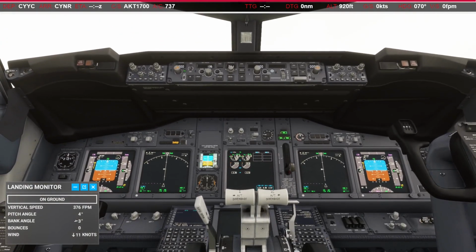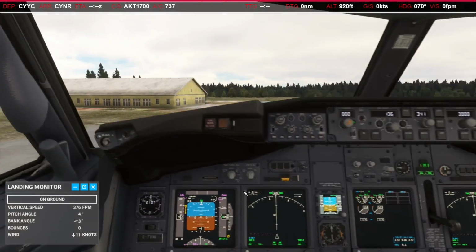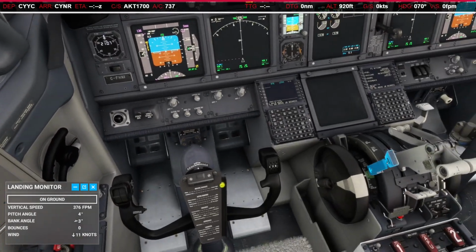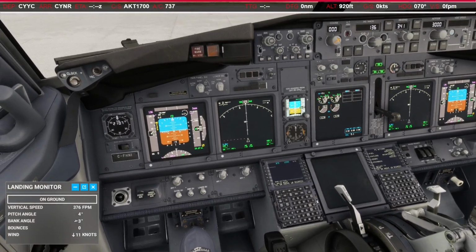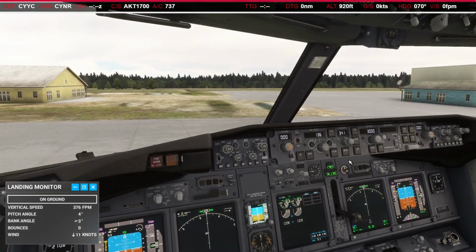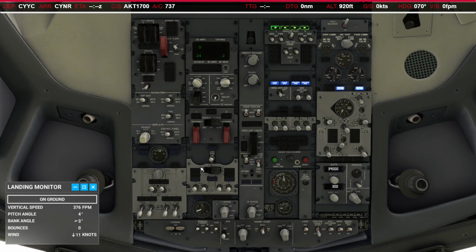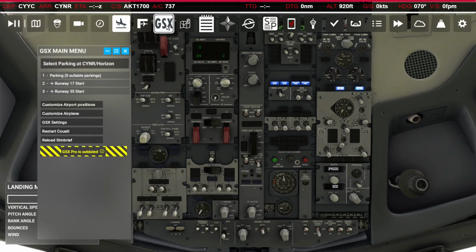But how did we do? Yeah, not bad. We've got a little over 5,000 probably left. Yeah, 5.1. Alright, and I can put the speed brake back. So we get those deployed, because I think it does all that kind of scoring, because it wants you to fire things up appropriately and that. Because it's still telling me flight stage is taxi in, but there's no gates that I know of. I mean, I'm pretty sure GSX is going to be like, I don't know what you want me to do here.